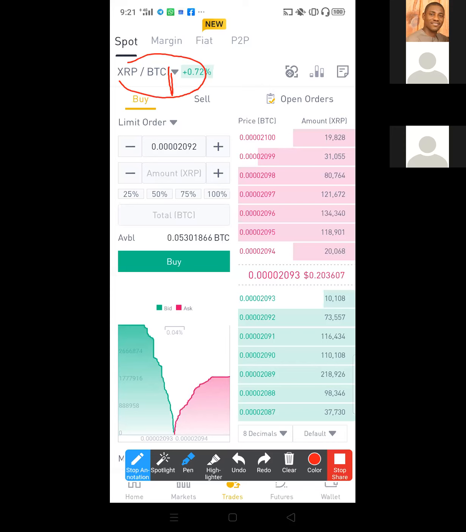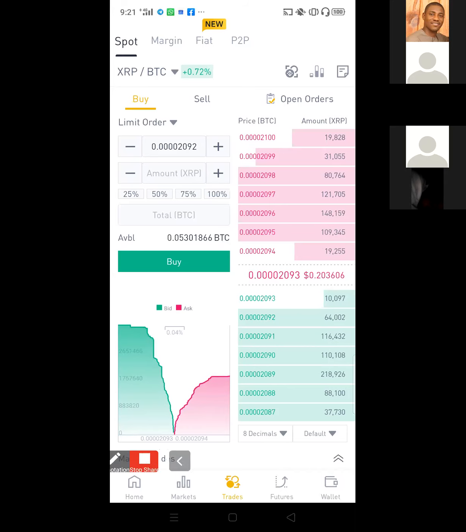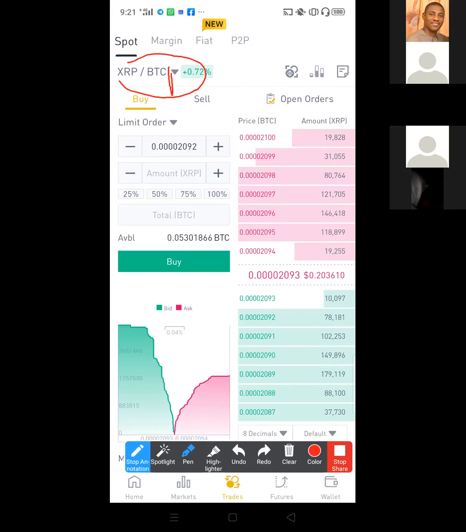Now, I said something that once you get to Binance, we are using the app now, on the phone. Right at the bottom, we go to trades. At the very bottom, we have 5 items there. We have home, market, trade, futures, and wallet. So we have trades at the middle. When you tap on that, it brings you here. Now, at the very top, you are going to see SROP/BTC. Remember earlier we moved BTC into the account, and now we want to buy SROP using the BTC that we have.